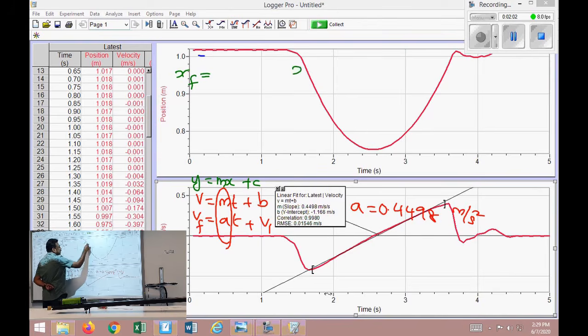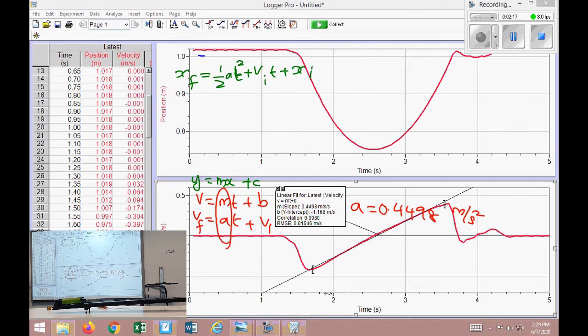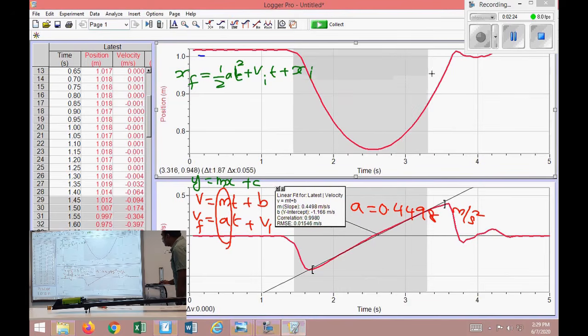equal to x initial plus v initial t plus half at square, right? And this is a relation you already learned in the theory class. Actually, what is my plan? Have a look. I'm going to fit this into a parabolic part, because you know that's an equation of a parabola, y equal to ax square plus bx plus c. So I'm going to fit this into a parabola.